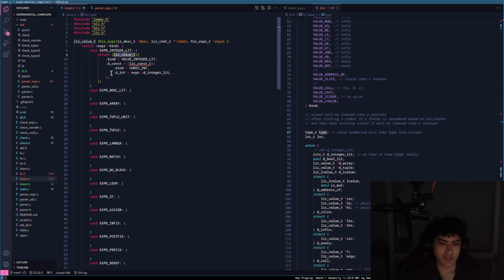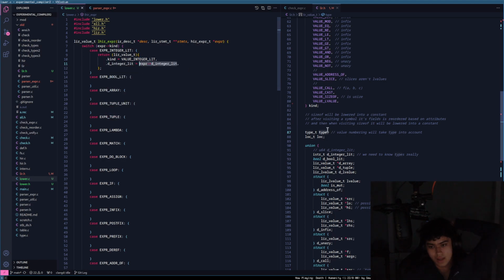Alright, so it's an LIR value, T kind is a value integer literal. So all it is just d integer literal equals d integer lit. Okay, now the types of expressions. Are we gonna store the type?